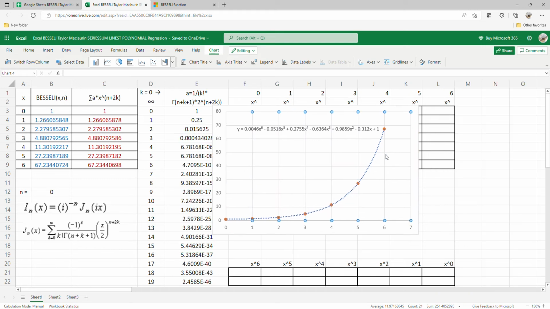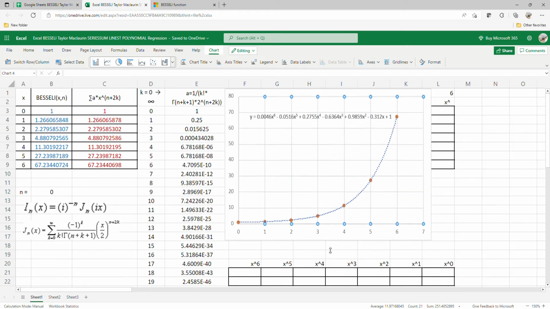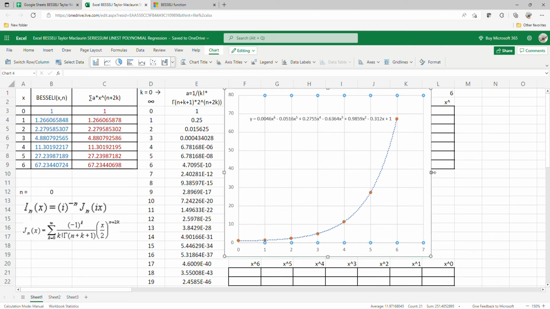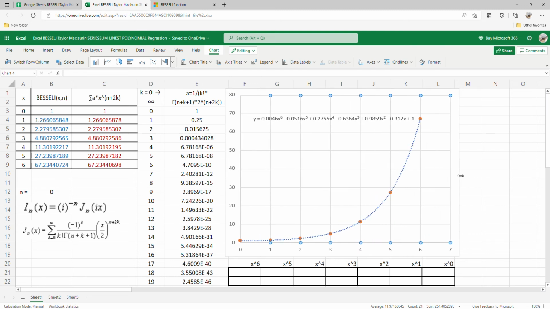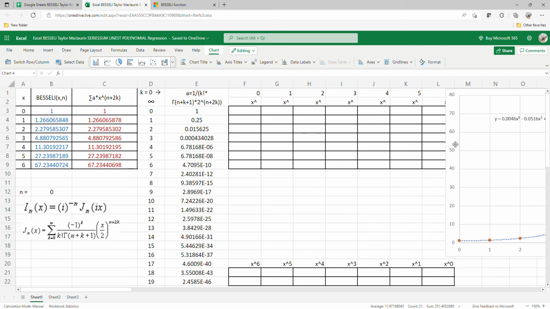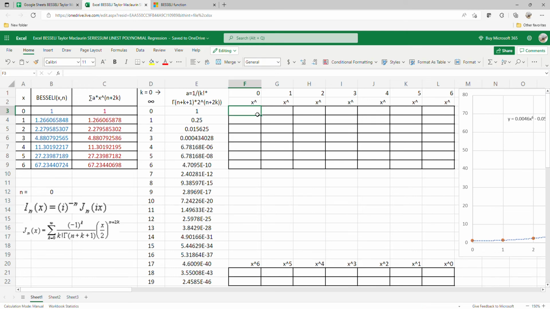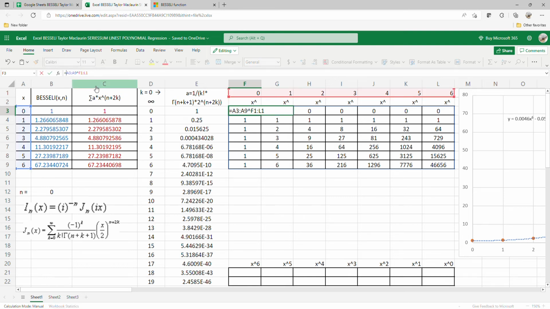We calculate this polynomial regression coefficient using LINEST. To do that, we complete the LINEST matrix. So we have here the components. So this is equal to the x values raised to the power 0 to 6. Any number raised to the power 0 is 1. That's a problem with the Excel spreadsheet.